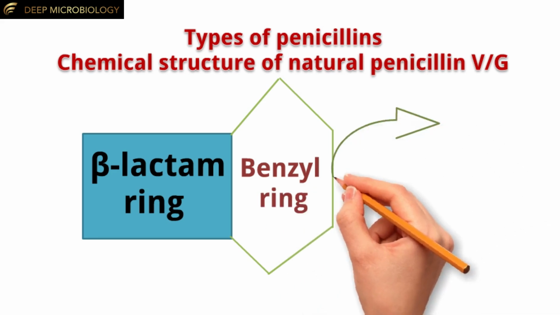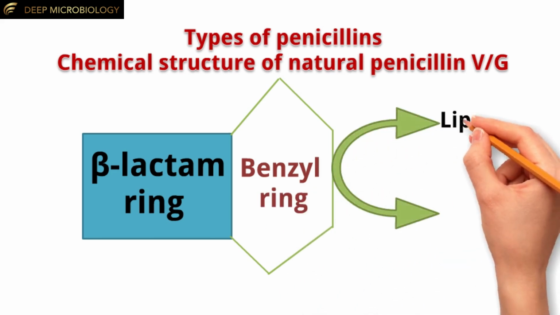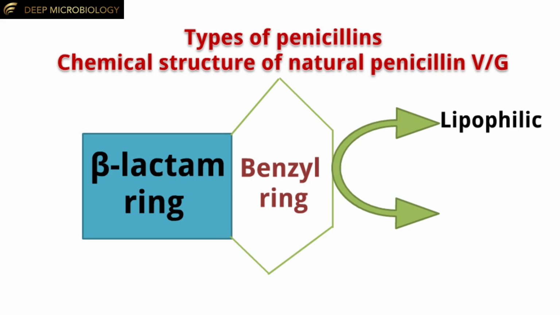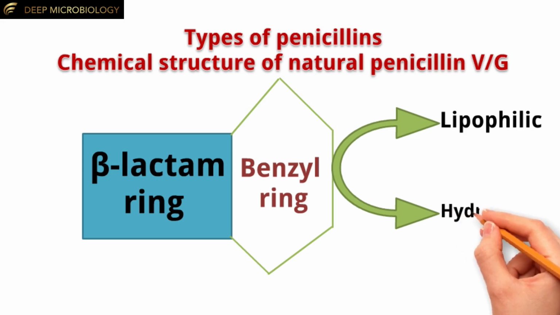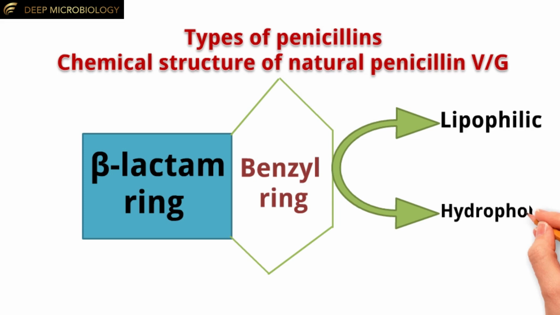The benzoyl group has lipophilic properties, allowing it to dissolve in fats, which facilitates the drug's penetration into lipid membranes and effective distribution into tissues. It also exhibits hydrophobic properties, which boost penicillin's binding to penicillin-binding proteins by allowing a better fit into the hydrophobic areas of these proteins, enhancing the drug's ability to inhibit bacterial cell wall synthesis.